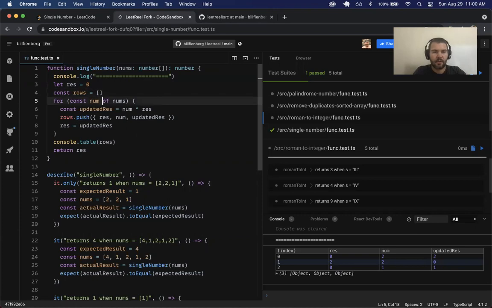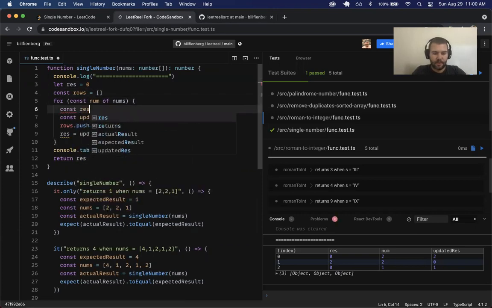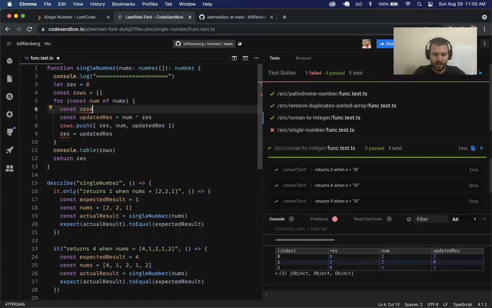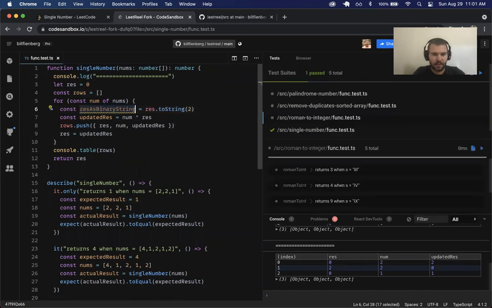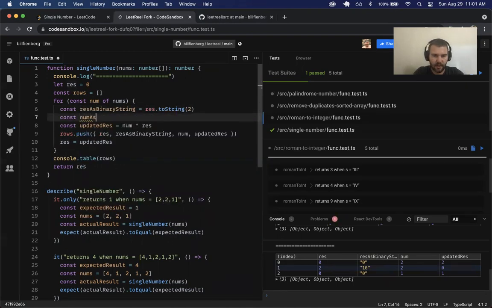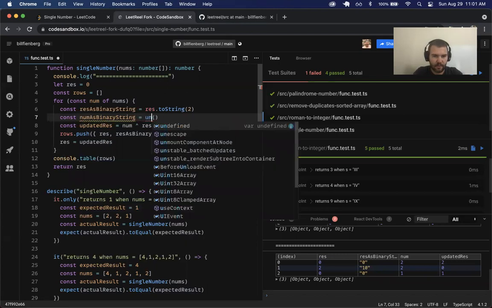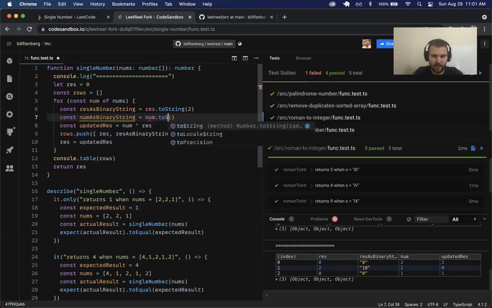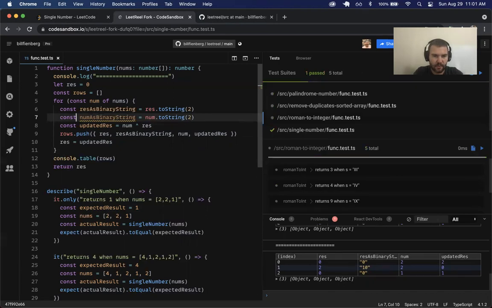So const res as binary string equals res dot toString, and then we're going to pass it 2. Okay, and then const num as binary string equals num toString 2, and we'll log that.